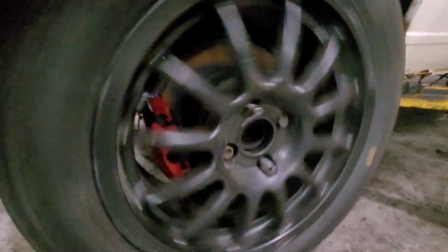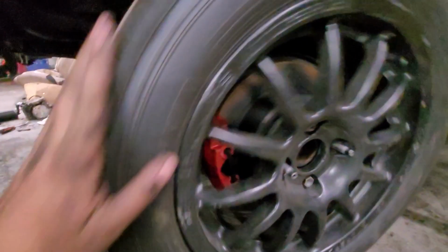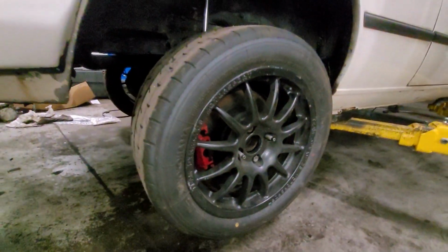Obviously the rusty rotor will clean itself up once we get some drive in, but yeah, I think we're starting to get there. I'm gonna knock the other side out. Don't think I need to show you the other one, and then we'll move on to the front.